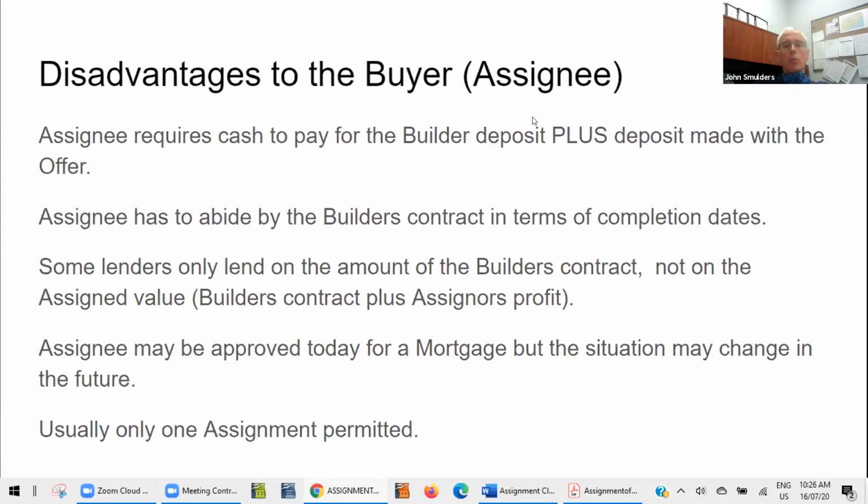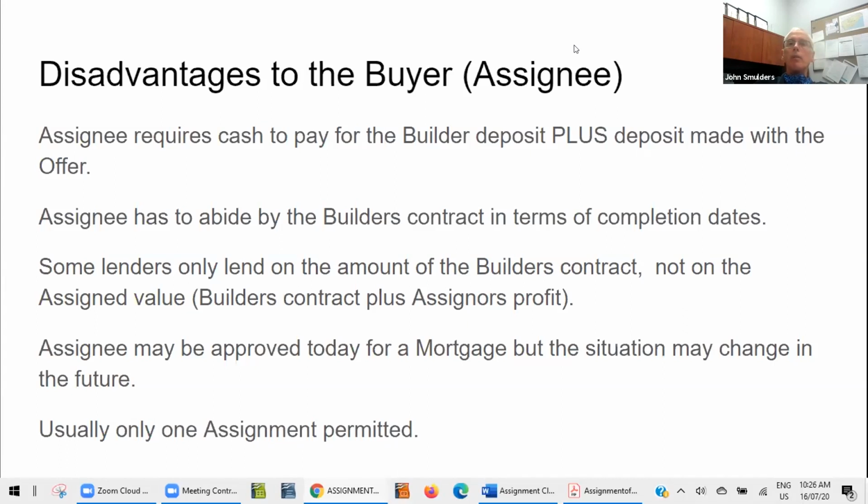I've often wondered why not, but I think it's got something to do with the CRA, that the CRA can't track profit that is being made twice on the same unit. I'm guessing there, folks, but I believe that is the reason why. If anybody has another reason why that could be, I'm all ears. But do be careful that your buyer reads the contract very, very closely, the builder's contract very closely, to determine if it can be done again.